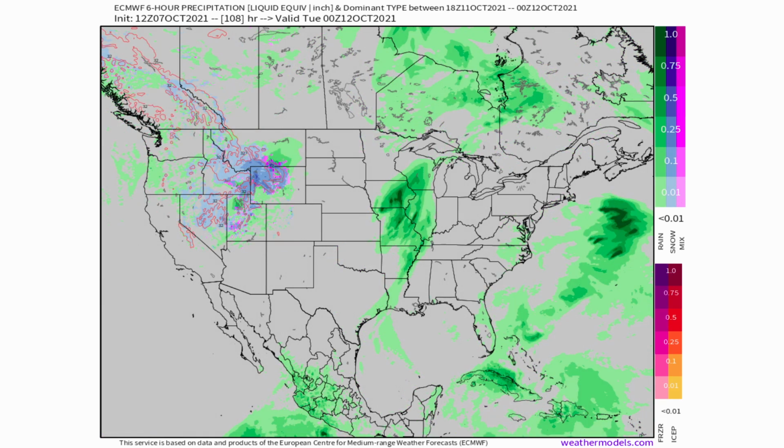So here it'd be by Monday evening, and you can see that the snow is now starting to break out a little bit. This is still going to be one of those transitional snowstorms for the northern and central Rockies. It's not going to be super cold. You're not dealing with anything that's ultra cold, so you're not going to really be able to get that nice powdery snow. It'll be a little bit more of a wet snowfall, a little bit harder to shovel away, so that might be a little bit more of a hassle. So that's going to be something you want to pay attention to. Usually in the Rockies, you have more of a fluffy, powdery snowfall, but you're not going to really get that with this event just because it will be a little bit on the warmer side of things.